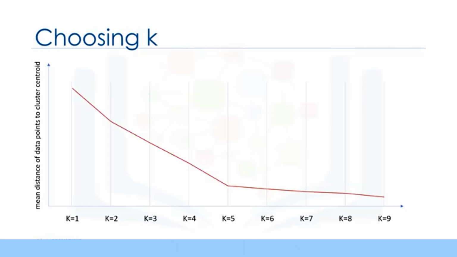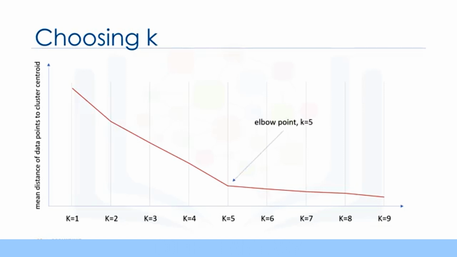This metric can be the mean distance between data points and their cluster centroid, which indicates how dense our clusters are, or to what extent we minimize the error of clustering. Then, looking at the change of this metric, we can find the best value for k. But the problem is that with increasing the number of clusters, the distance of centroids to data points will always reduce. This means increasing k will always decrease the error.